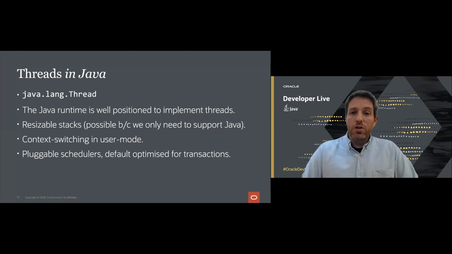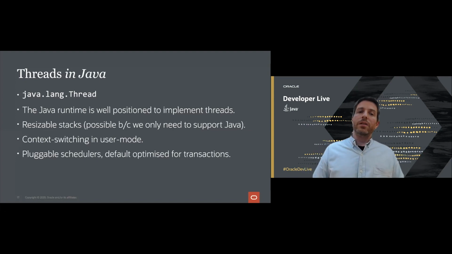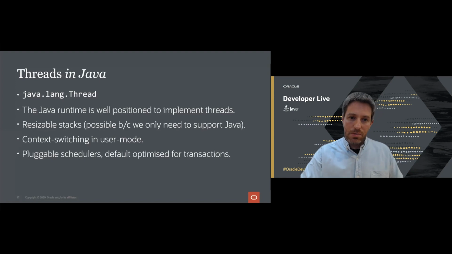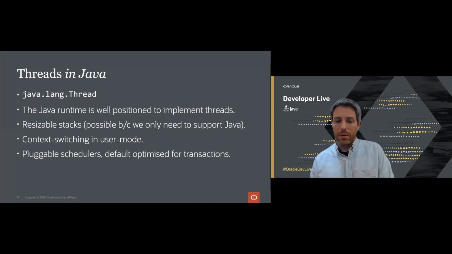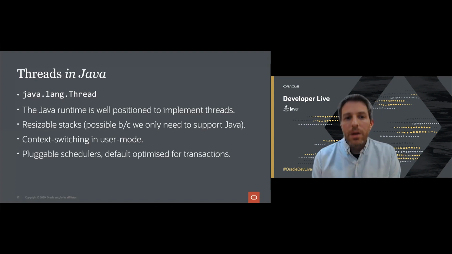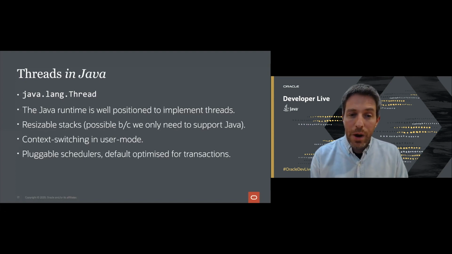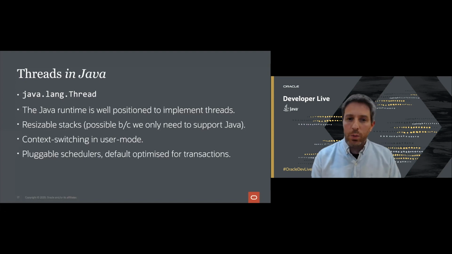And in addition to today's platform threads, so a platform thread is a Java thread that just wraps an OS thread, we introduce a new kind of thread. And that one is not a wrapper of an OS resource. Rather, it is a kind of thread that is implemented by the Java runtime. And the Java runtime can support many more threads, and it can make those threads much more lightweight than the OS. Why? For one, it knows about Java, right?